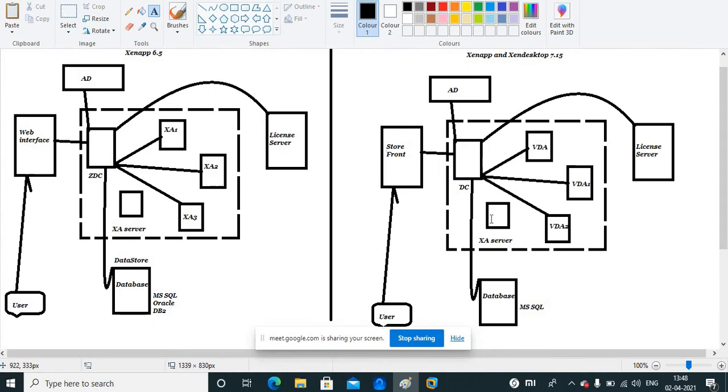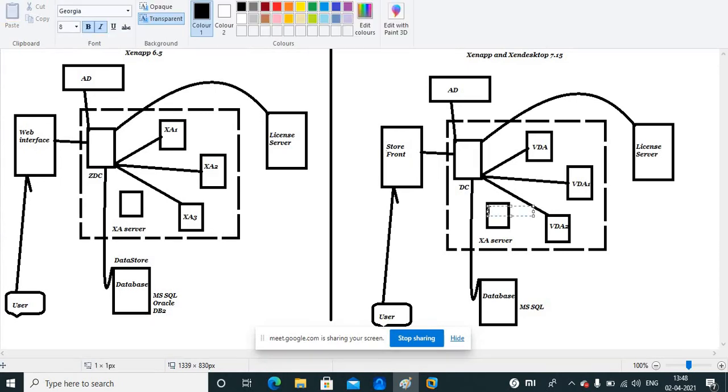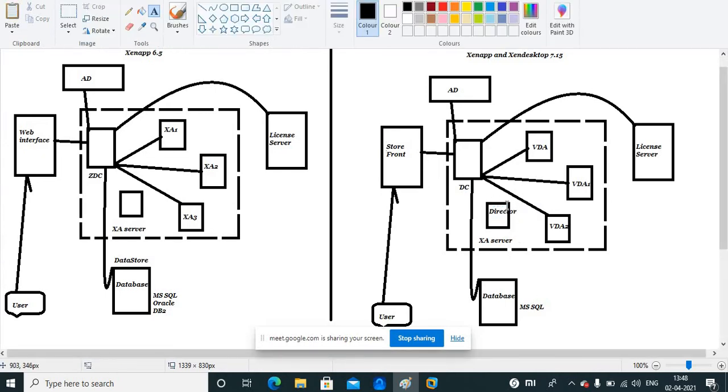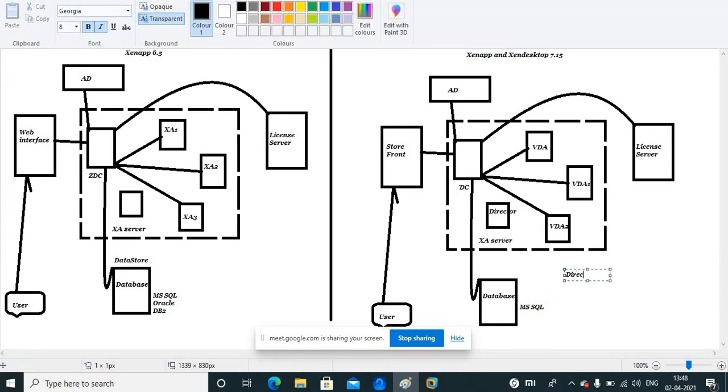Apart from this, one more component is Director. Director is used for monitoring purposes: to monitor the server status, check the reports, and for troubleshooting.